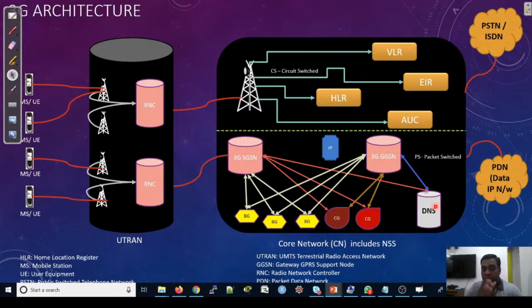Okay, so now if you see, this packet core or packet switch area is connected to your PDN gateway, which is also your IP network gateway. Because when we say the network channel is getting established for internet, then IP comes into the picture. And when we say the voice channel is getting established, then PSTN or ISDN comes into the picture. PSTN is basically for national connectivity, and if you are making an international call, then ISDN will come into the picture, because the call has to be routed from your country location to a different country location.